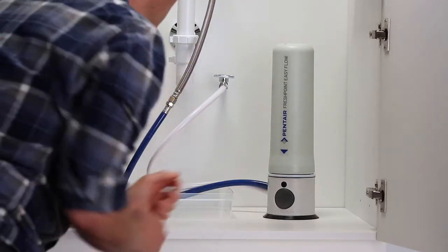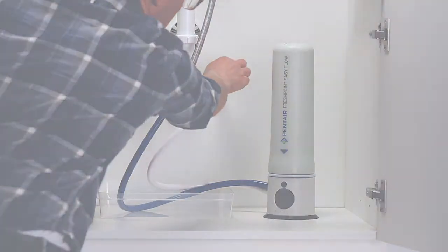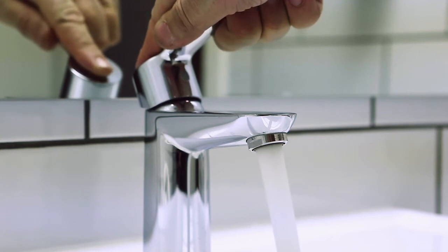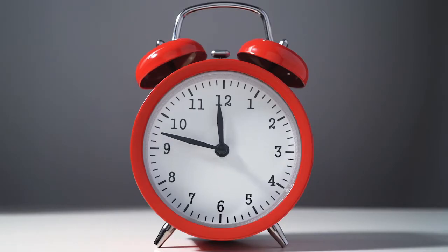Next, open your water shutoff valve by turning it counterclockwise. It's time to flush the filter. Open the faucet completely and allow water to flow for 15 minutes.